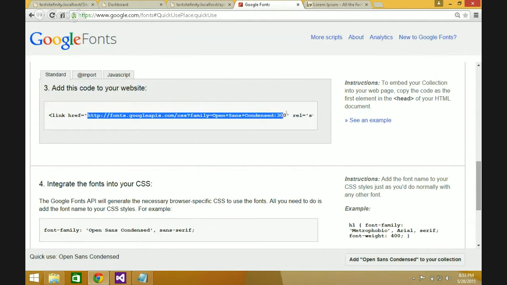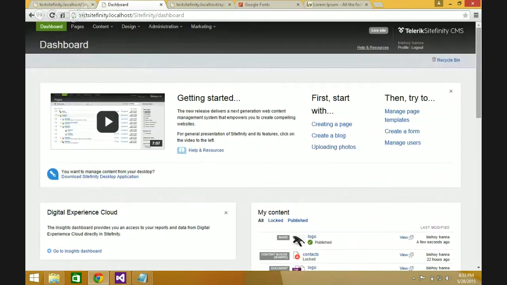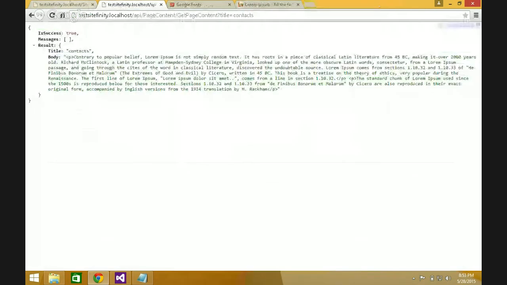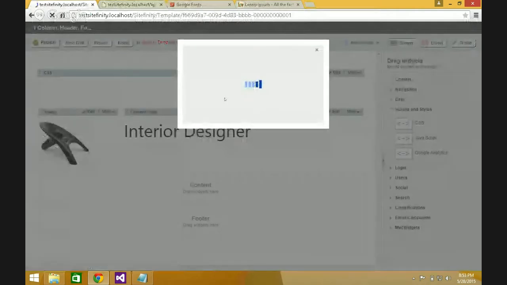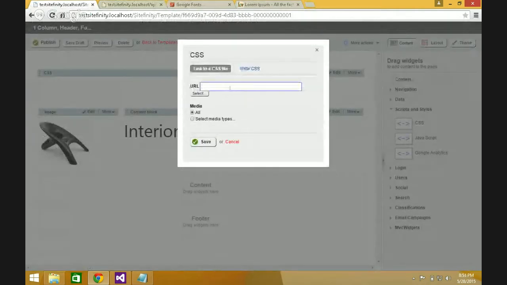Okay, let's take it copy as it is for now. Let's close this one. Here, set CSS. That's the URL.